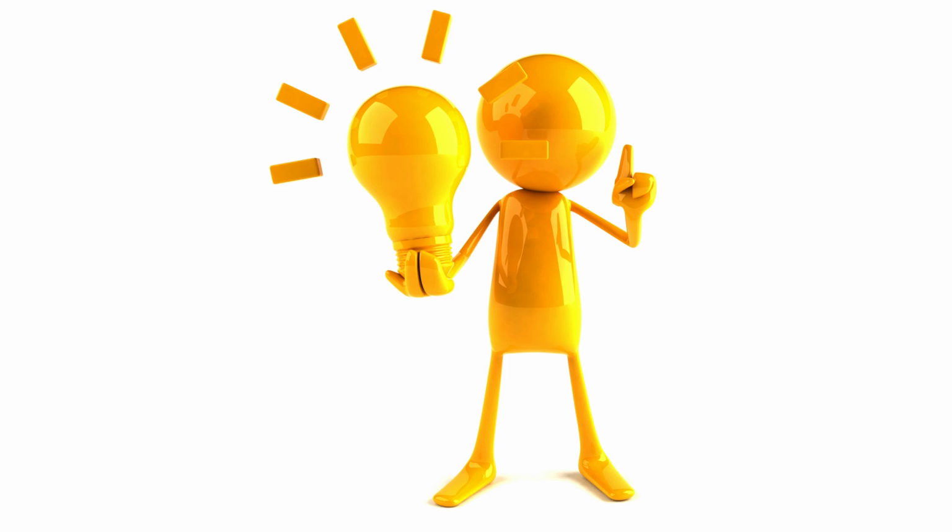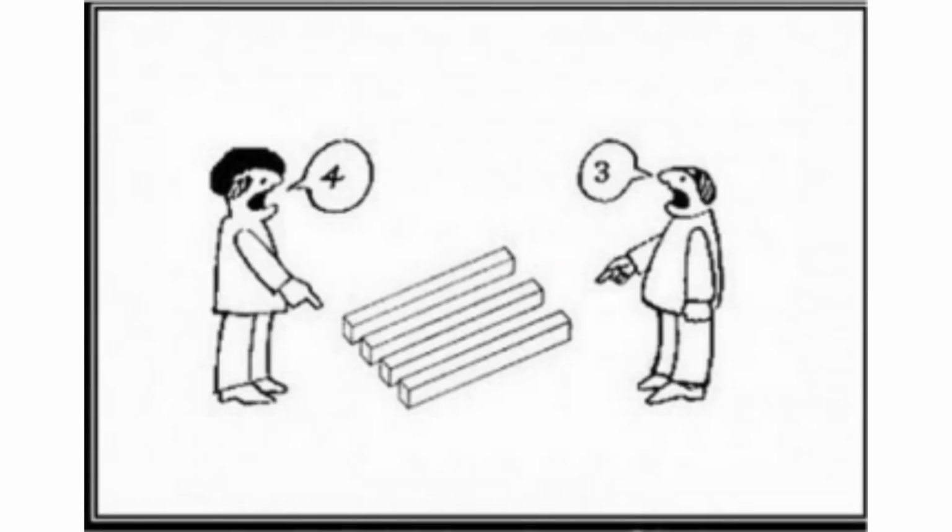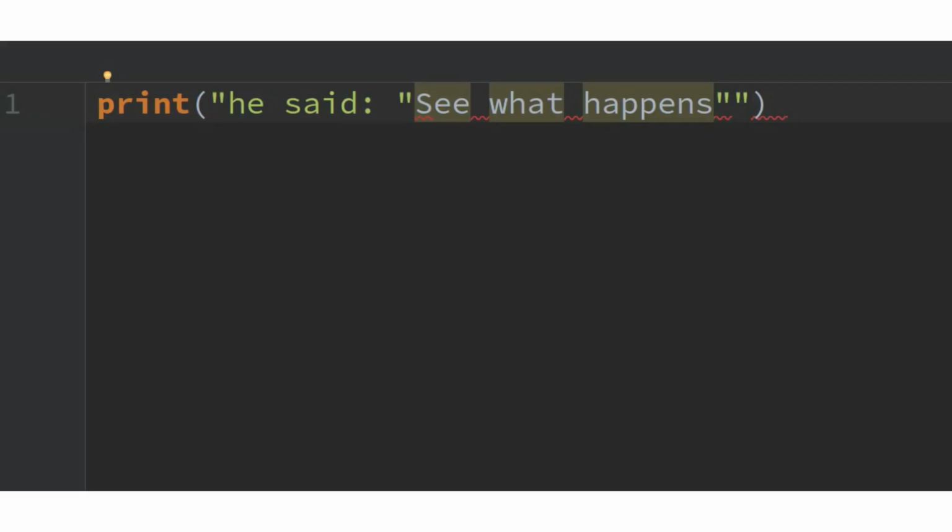Well, Python has a solution for that, and it's the escape codes. Escape codes make Python interpret some things in another way than they're usually interpreted, and we can use those escape codes to help us make a quote. So normally Python would interpret a quote as a begin or end of a string, but if we add a backslash just before the quote that's causing the error, Python will interpret that quote as if it's just part of the string you want to print out.